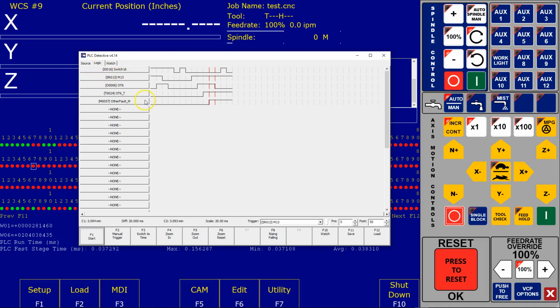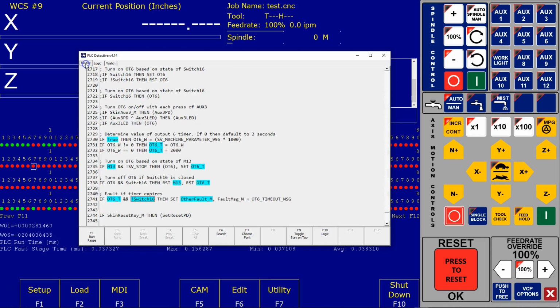Typically, I don't use the logic analyzer too much on troubleshooting, other than if you're trying to figure out why your custom PLC program isn't working. But on troubleshooting, where someone calls and says a particular output isn't turning on, go in here and figure out why that output is not on. Look at the conditions, see if a particular condition is being set, and if not, keep searching back to figure out why that condition isn't being set. And typically, you'll end up going as far back as finding the particular input signal that that condition is looking at.